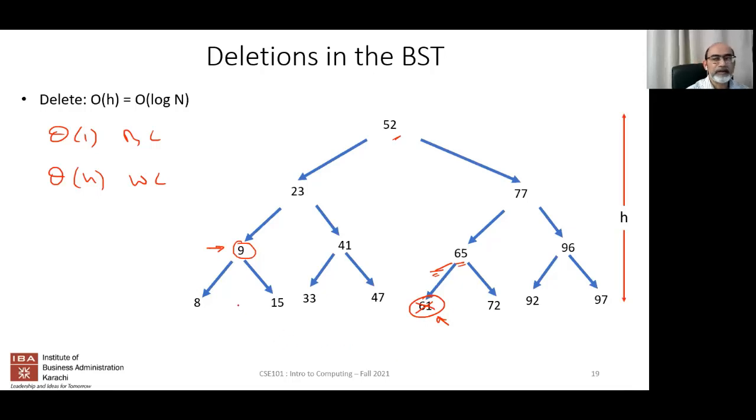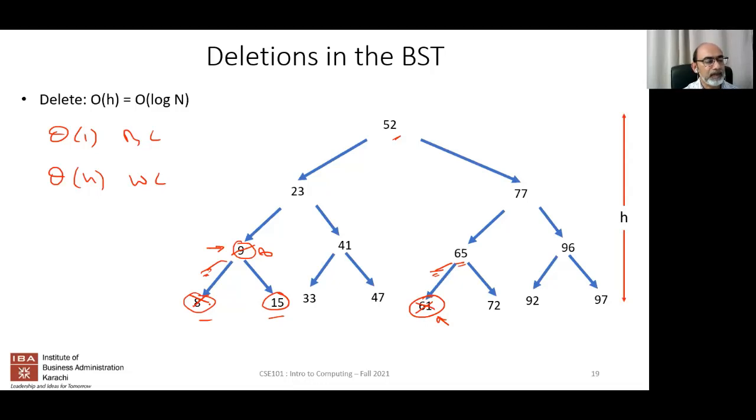Okay, so here's the suggestion that if you want to delete this number 9, somehow you've got to take care of these two who were subordinate, who were children of this parent. It's like all of a sudden one of the parents has died, and now these children are orphans. So these orphans have to be taken care of. Now, if you think about it, here's my solution to it. You can take this number 8 and you can place it over here. Will this work? And you make this left pointer a null pointer. Can somebody tell me if this will work? Will the ordered tree continue to be ordered in this case?